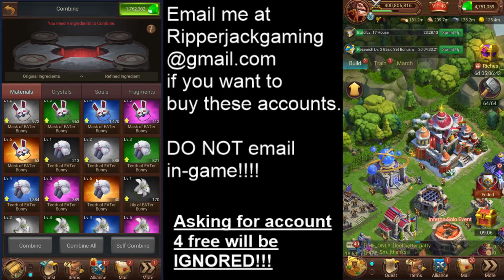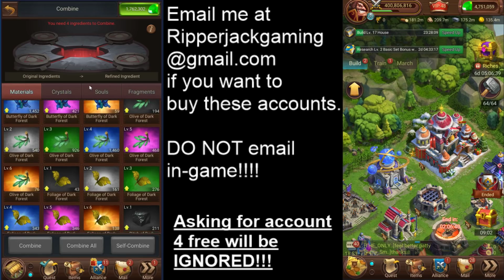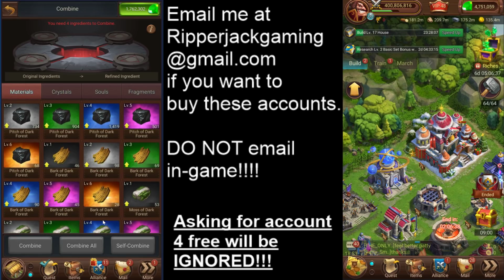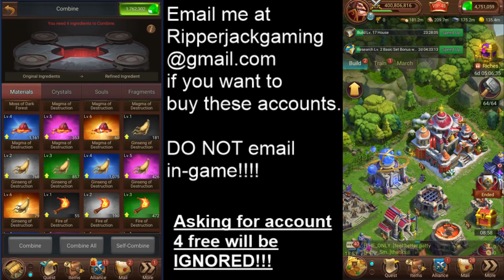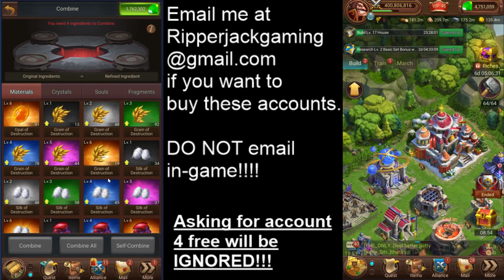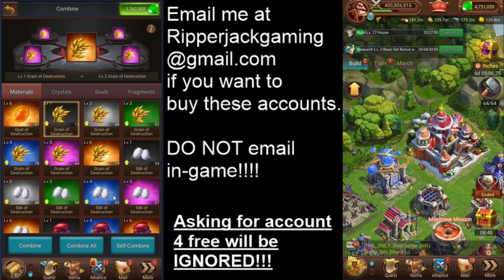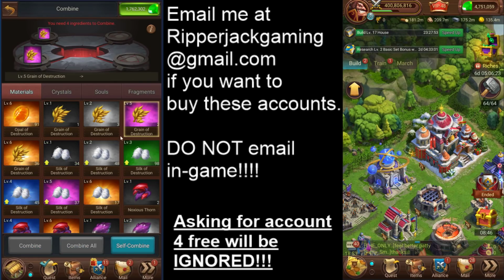And if you're in a new kingdom, if you take this account to a new kingdom, people will need these materials. So you could make a fortune selling all of this stuff, because a lot of this stuff, like the Grain of Destruction, already have all of them that you need. So you could just sell all of the extras. So you would have 36 epic ones that you could sell.